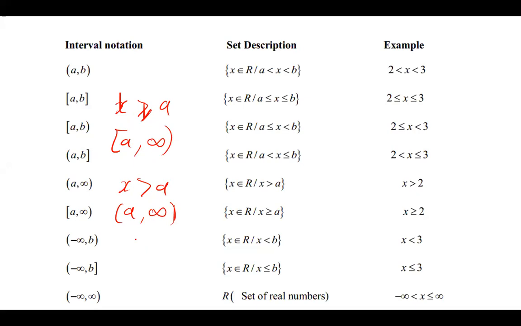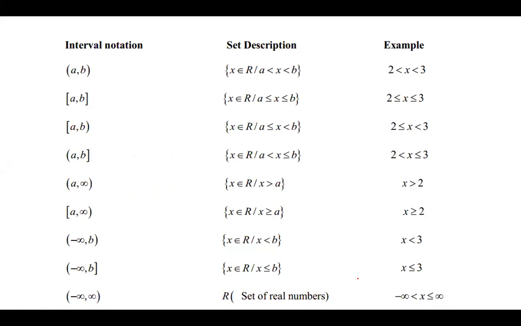Okay, so let me just keep all this because I've explained. Let me just talk about the last one. Here, we have negative infinity to positive infinity. When you talk about numbers starting from negative infinity to positive infinity, you are simply talking about the set of real numbers, which can also be written in this format. Okay, so that is it. Do we have any questions here before we go to the number lines?